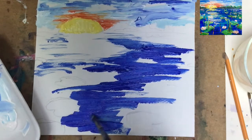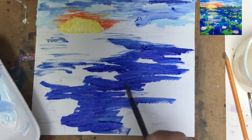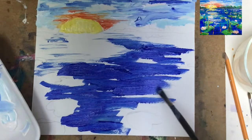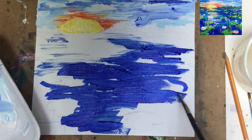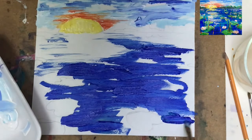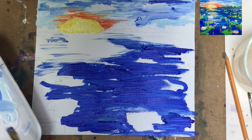So you see, even those lily pads, I'm just going around. I don't need to be super exact, because I'm still working on them. I will apply the paint. I will apply, ooh, this one I covered, and that's okay. So I will apply them on the top of the water. So you see, I'm going here. That should be okay. Another one here, that should look good.